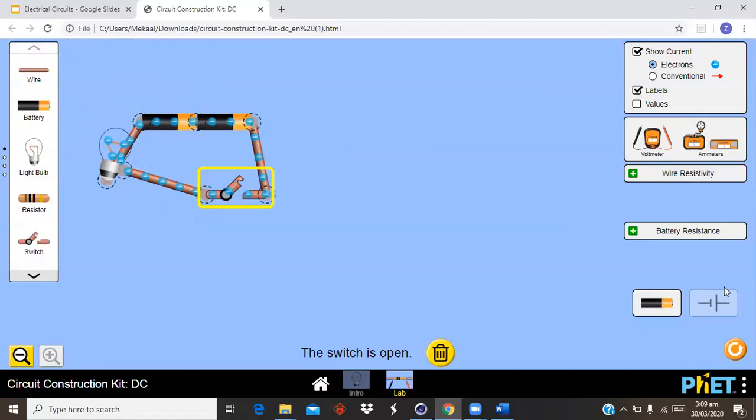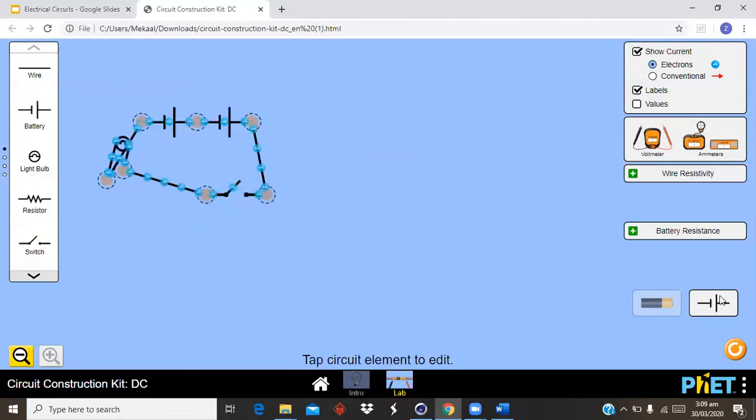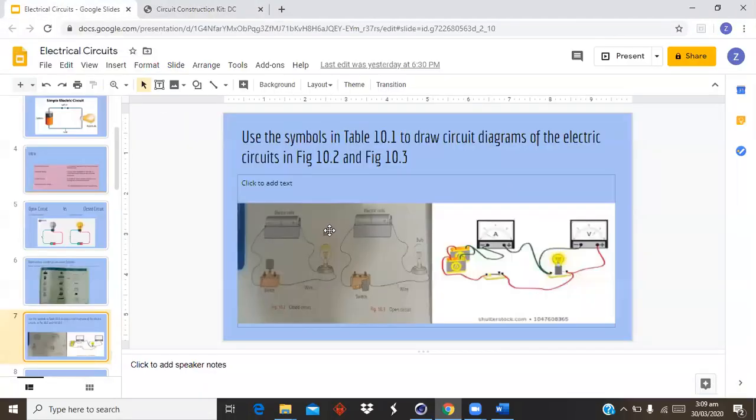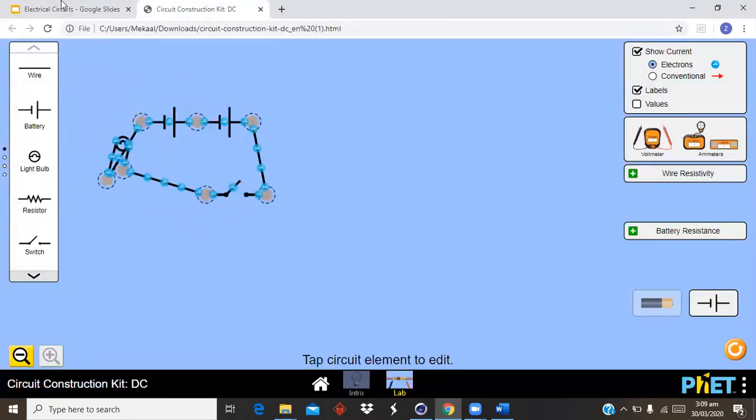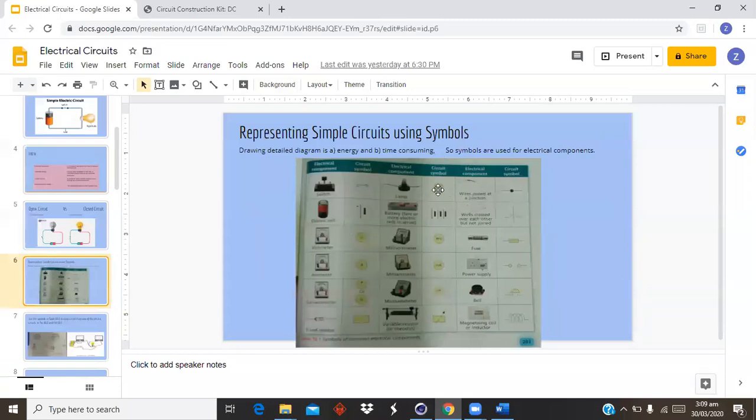So if I want to convert it into the circuit diagram, I'm going to use symbols. So this is for the cell, right? In this case, as your book says, for batteries you are basically going to use this symbol, right? So you're going to have 1 positive, 1 negative, 1 positive, 1 negative. Then for the bulb, you're going to make a circle and a cross sign in between. For wires, you're just going to make a line. And then for a closed switch, you're going to make this switch. For an open switch, this line is going to move above.